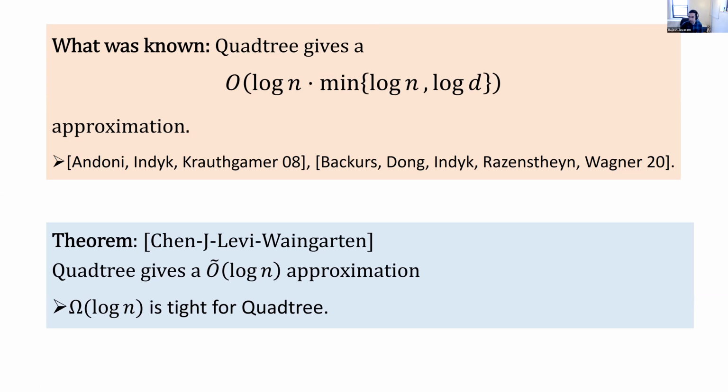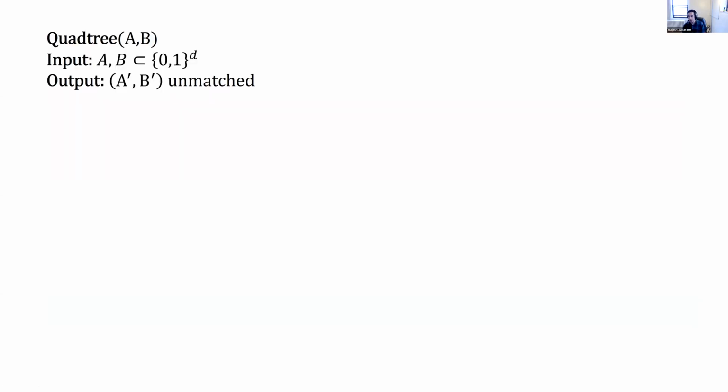So now I want to finally tell you a little bit more formally, to answer Jeff's question, about how we're doing this division. I'm going to define this as a divide and conquer algorithm where we recursively partition and split up in a classic divide and conquer sense. So to define it, this will take input A and B, which are subsets of the hypercube. And I'm going to allow A and B to have different sizes because this is going to be a recursive procedure. So we may not always give inputs of the same size.